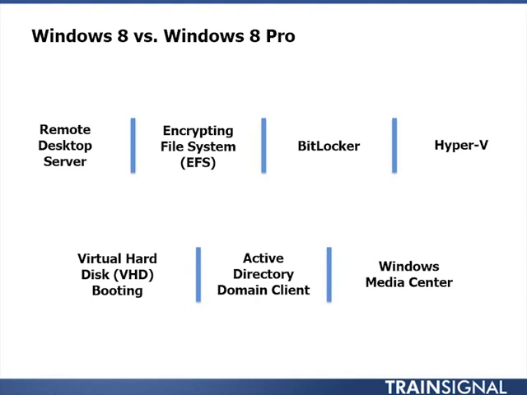Virtual hard disk booting allows Windows 8 to be installed on a file on your computer, which provides some flexibility in IT environments where you might be booting between multiple different computers. There's no real reason the average consumer would ever want to use it, but in an IT environment, it can be really important. Windows 8 Pro can join an Active Directory domain.